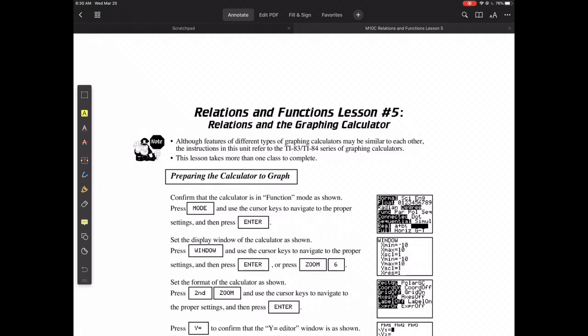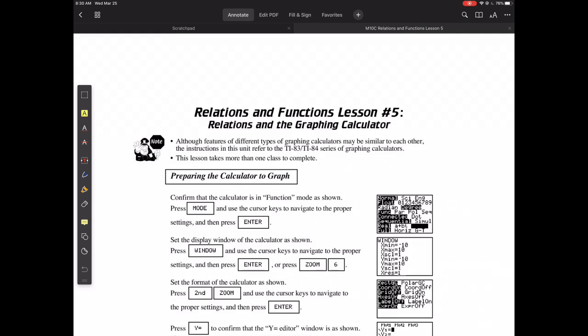Okay, everyone, so this lesson is going to be really short because most of it is just reading through the instructions and graphing the things out on your calculator. Now, remember, if you have a Casio calculator, it's going to be a little bit different. You're going to go into the menu, you're going to go into your graph function, and then you're going to put all of your information in that graph function.